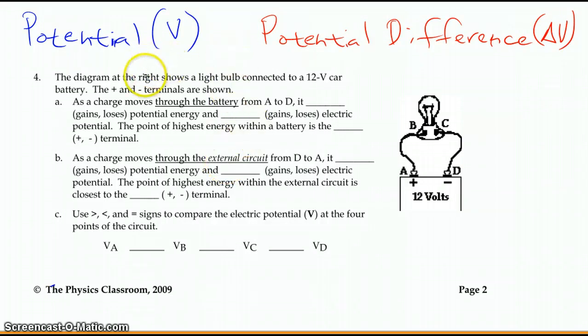So we have two different ideas here which have the same base word, potential. The potential symbolized by V gives us an idea of how much work can be done on a charge as it moves through a certain point in a circuit. The change in that potential, delta V, is the potential difference, how much we have gained or lost of our potential as we've gone between two points. Since it's a difference, it does have to be between two points, whereas the potential is essentially at only one point. Also since it's a difference, all we're going to do to find it is subtract.